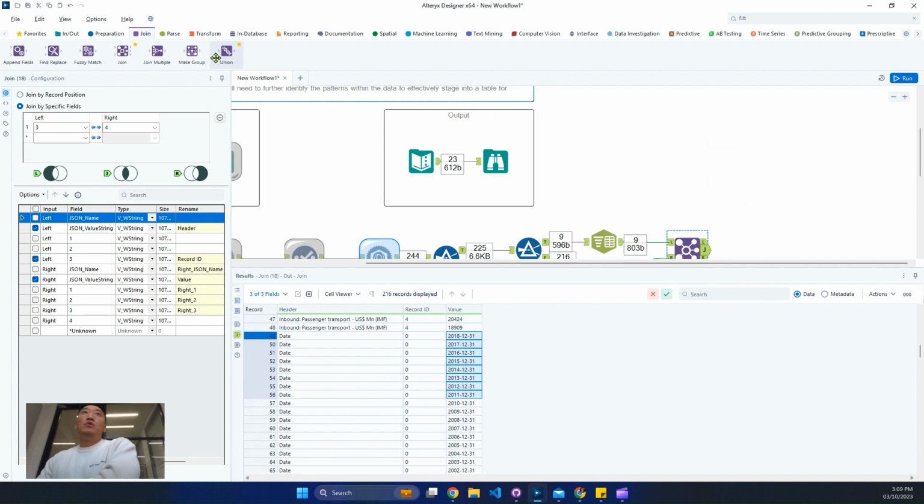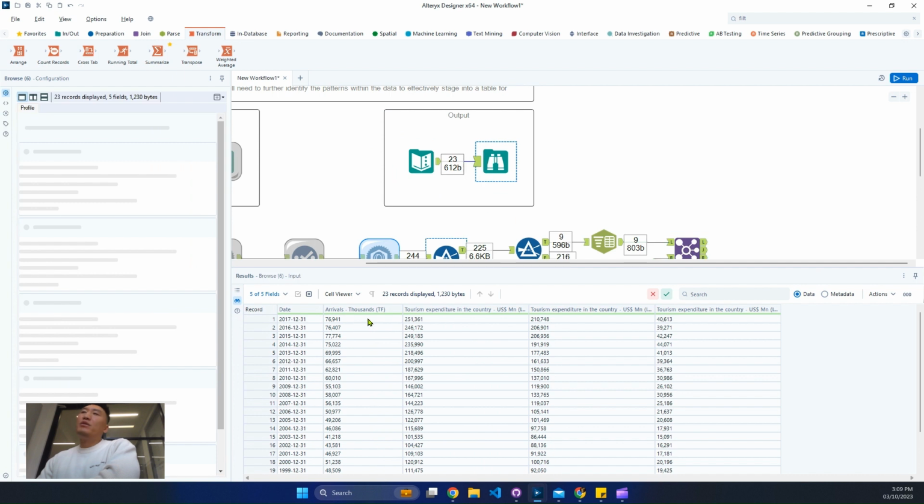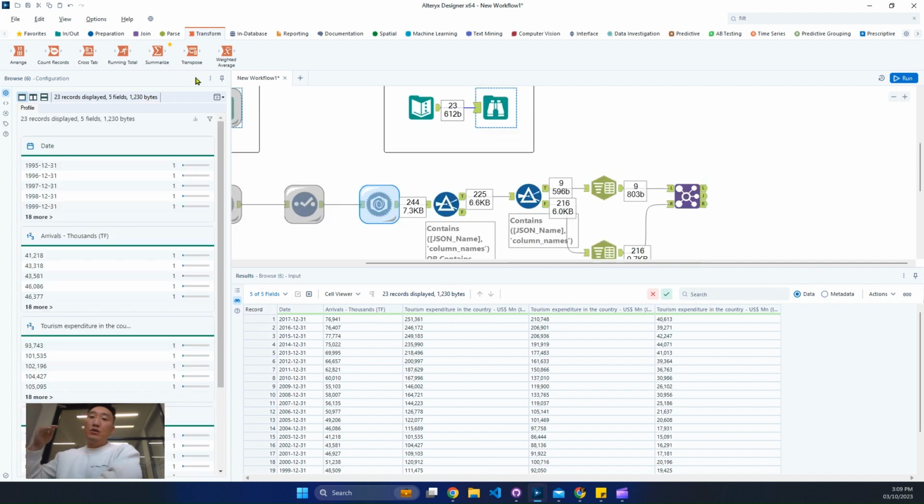We have a long format. We want wide. How many columns do we need? We only want two. We can do select later. So you can either do a filter to get the rows before you pivot wide, or you can pivot the rows with the header in, then you can select to choose the columns you want. So for me, I think I'll probably pivot wide first. So you have a long format, we're going to go wide. That's cross tab.